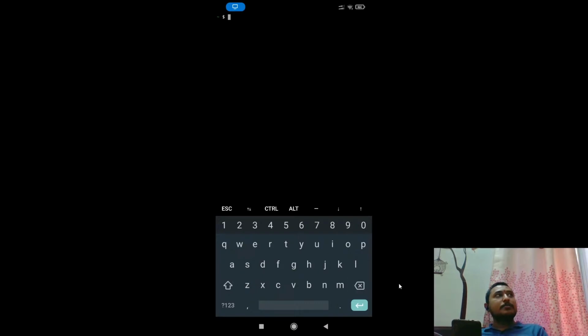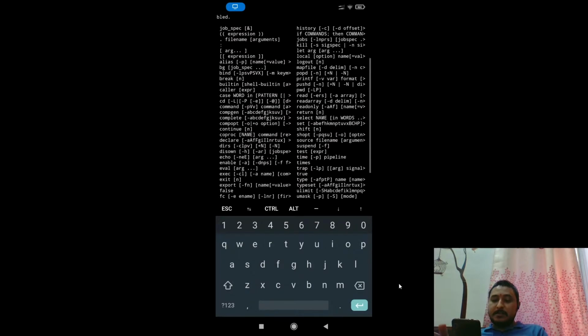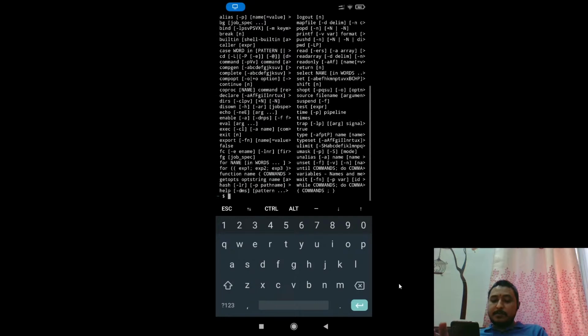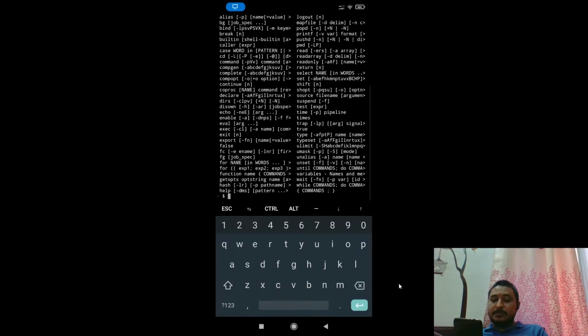So you can connect to the Android phones which have these ports enabled, and you can access the Android phone remotely using this Termux application. This is really a good thing, and you can find more commands. Just click on help, and it will show you the commands available inside this terminal. So this is pretty much about the Termux application.